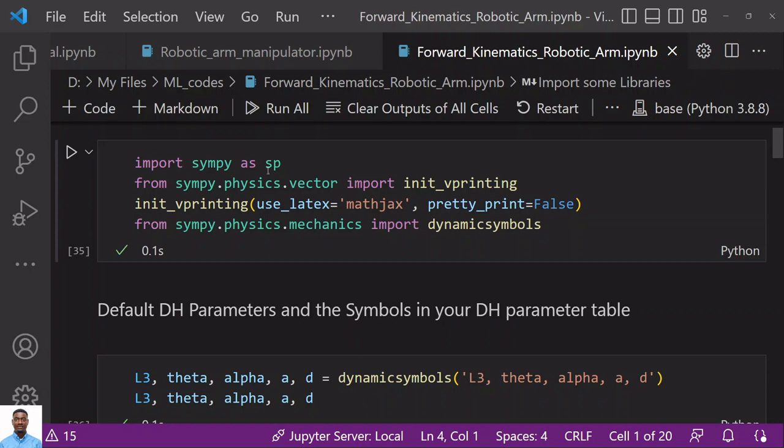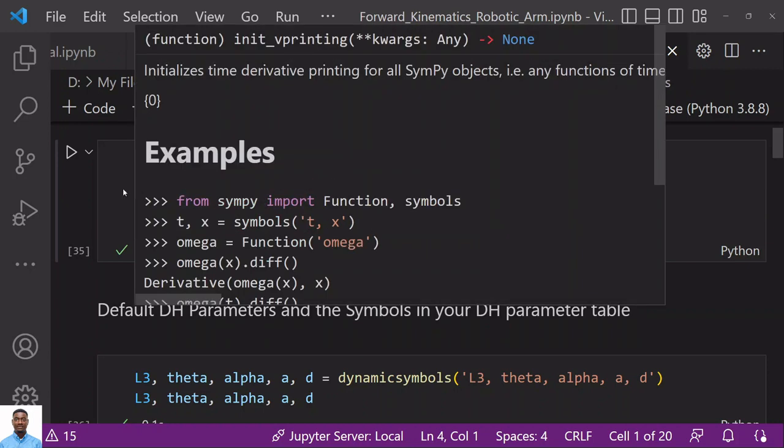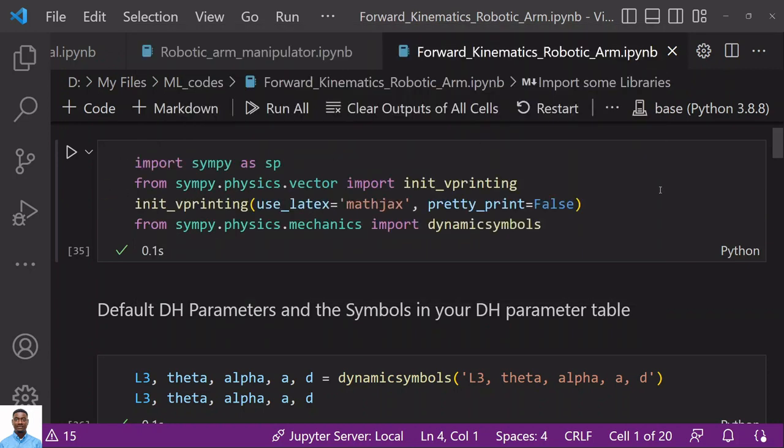So I import SymPy as sp. What I want to do is use mathematical symbols, and I want to use LaTeX to do those mathematical symbols. So from sympy.physics.vector import init_vprinting. init_vprinting in parentheses, use_latex equals 'mathjax', pretty_print equals False.